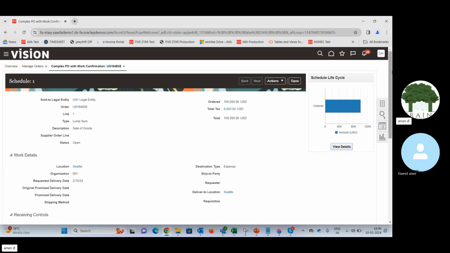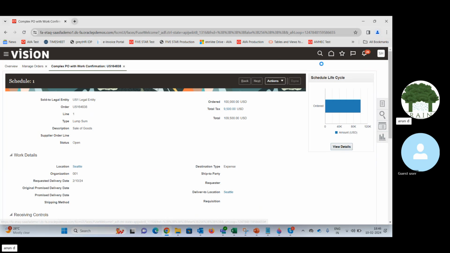Assuming that this work is done, I will either receive the item, or if I am doing two-way matching, I will match this purchase order again and do the release. Okay, this is what we are doing right now.